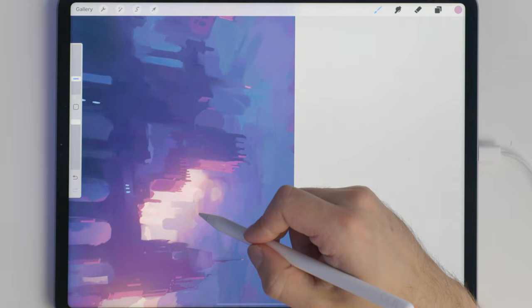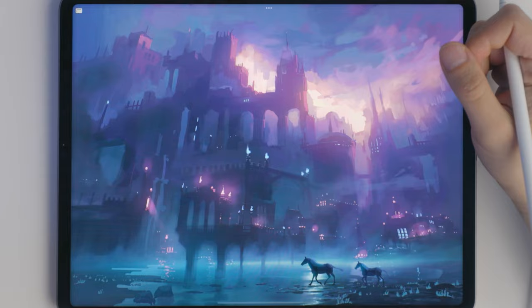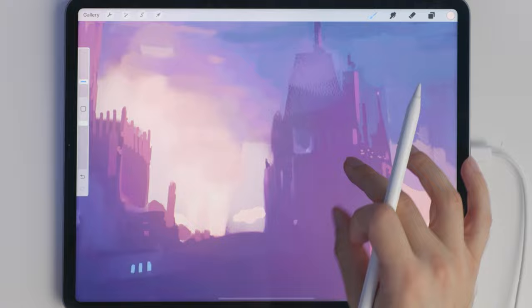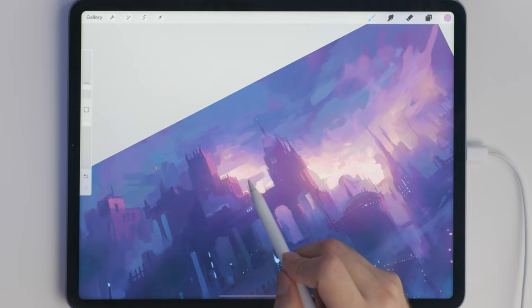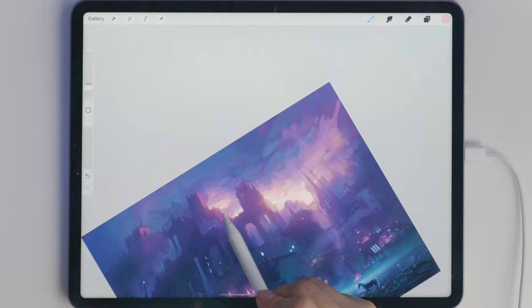The third way to check if the atmosphere is there has nothing to do with technical aspects at all. Basically, hide your UI — in Procreate you can do this by tapping the screen with four fingers at once — and just stare at the piece for a while. If the painting is working, your eye will stop hunting for composition mistakes or saturation errors. When a painting works, you have to give it a few seconds to let it affect you. You don't have to guess if the painting is there yet — if you give it a moment, the painting will tell you when it's done.